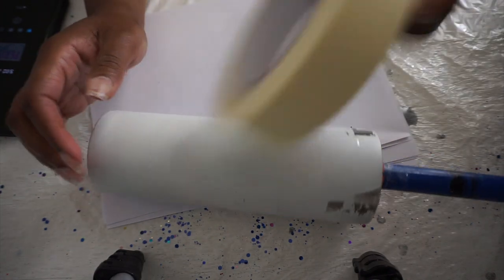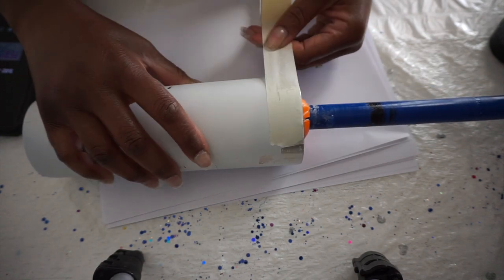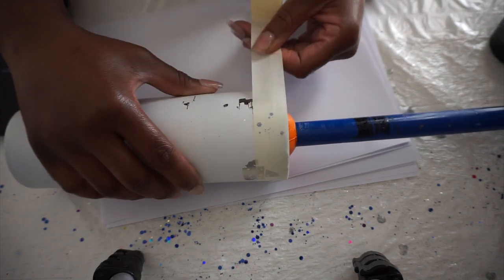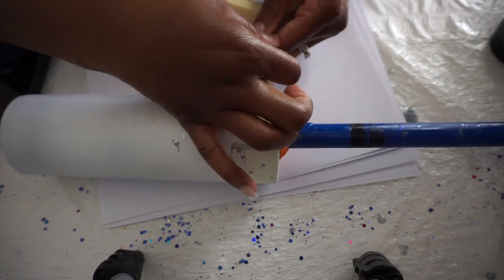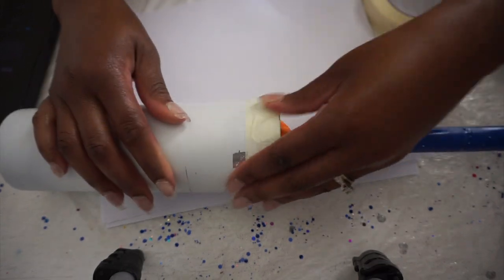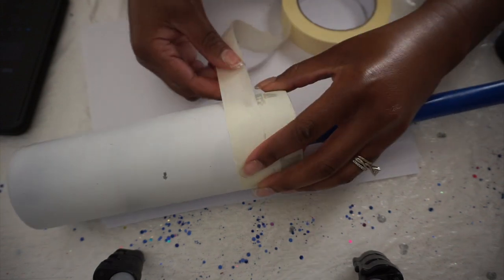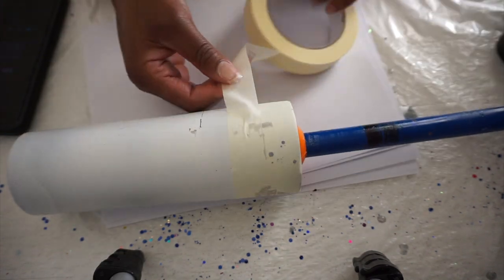I started to go in with electrical tape - you can see it in the background - but I decided that was just going to be too many stripes. I wasn't willing to do 12 stripes, so I'm going in with masking tape instead. Unfortunately, during the process of savagely ripping off the electrical tape, I pulled up some of the spray paint. Truth be told, I barely had any spray paint to spray this and I probably should have done another coat, especially after I ripped it off. I'll show you what I do to help with some of that color correction underneath the glitter.